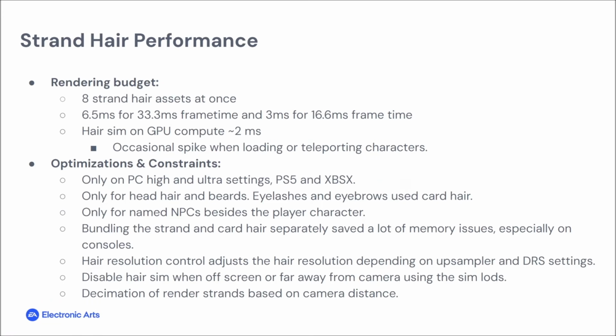We bundled strand hair and card hair separately to save a lot of memory issues, especially on consoles. The hair resolution was also adjusted based on upsampler and DRS settings. We disabled hair sim when the hair was off screen or far away from the camera using sim logs. We also decimated render strands to gain more performance based on camera distance.